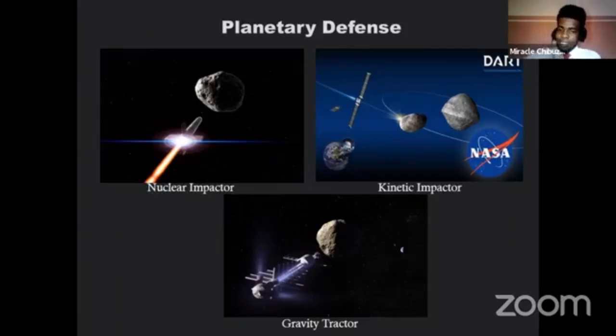So the idea is this. I want you to picture this. Some of these asteroids, not some, most of them, have some gaseous materials that are frozen. Okay, they are frozen in a solid form. Now, if heat is applied, they vaporize. So the idea of using the nuclear warhead is this.